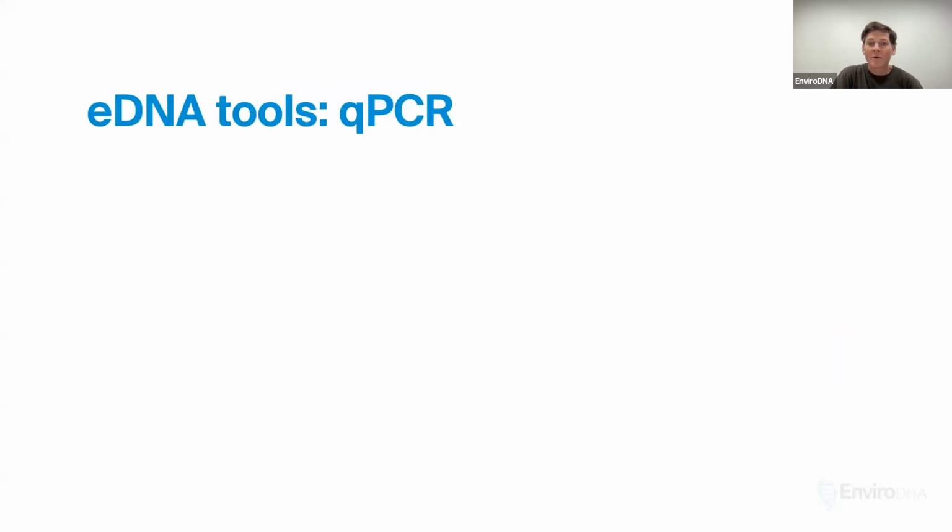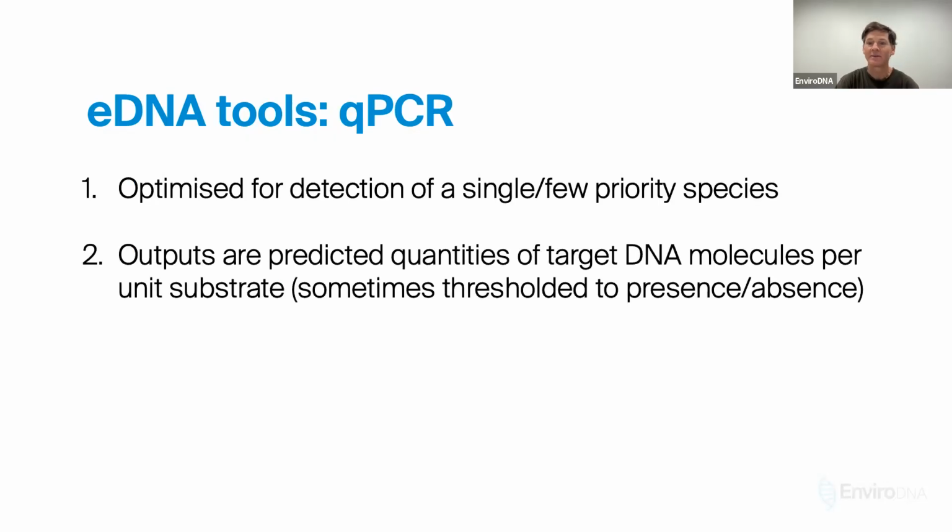So for qPCR, really, it's a relatively simple problem for good species. And qPCR can be really highly sensitive and highly quantitative. For some applications, quantifying bacterial pathogens, you can express the results in copies per unit of, say, filtered water or other substrates, which can be quite useful. If time to result is really critical, then these kind of tools can be deployed in a field context along with other assays. But for many applications, it's fairly quick.